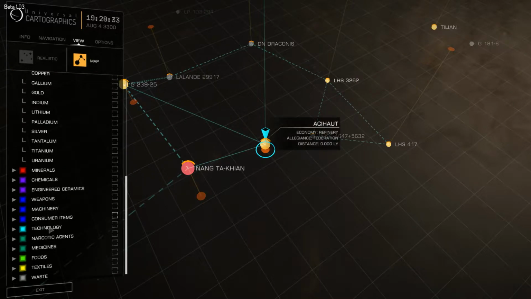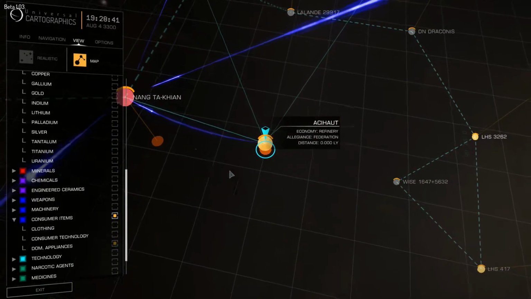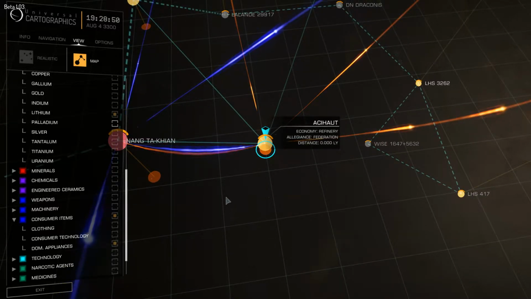On the way back there's not a huge amount of choice. I've already been through and sort of checked everything, and the only thing that comes back is domestic appliances. So if you just tick one of those metals, you'll see we've actually got a two-way route here. Metals going this way and domestic appliances coming back. So hopefully we should be able to run that a few times and make some cash.